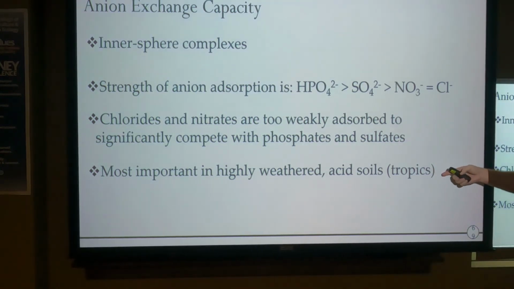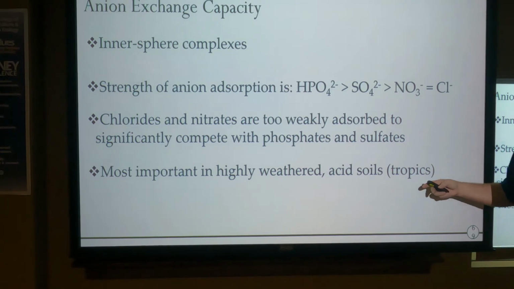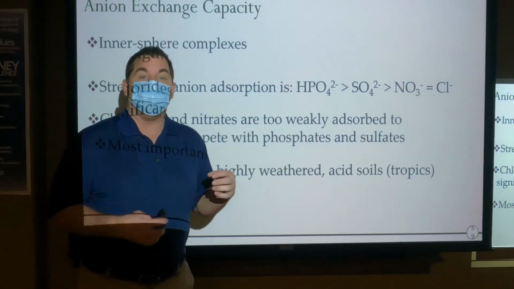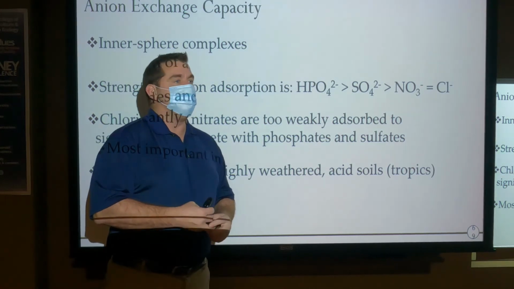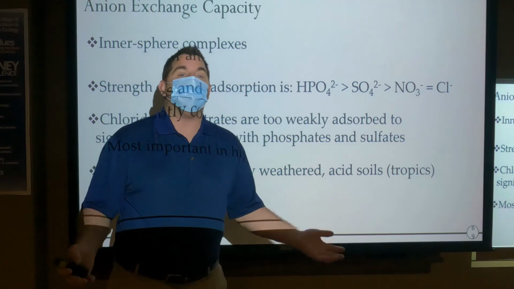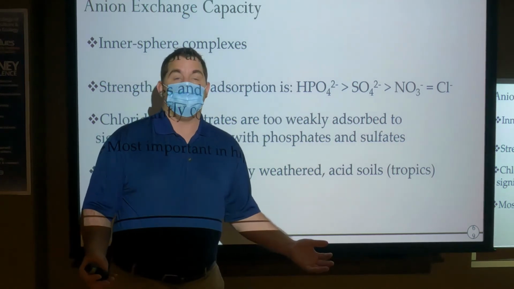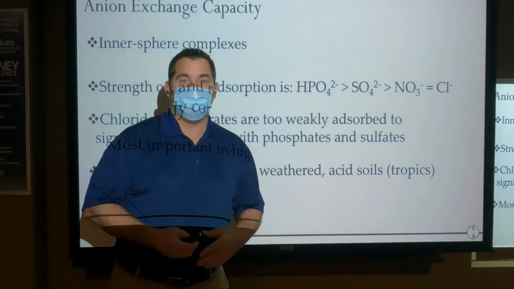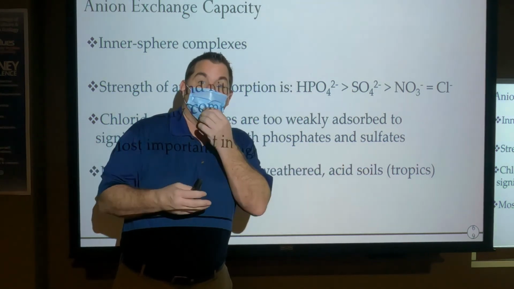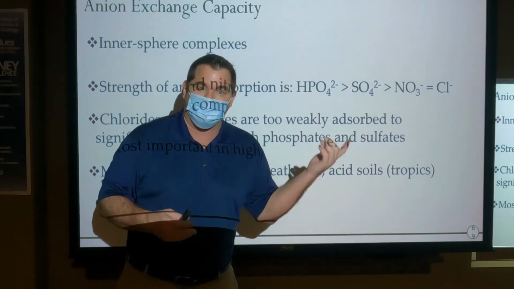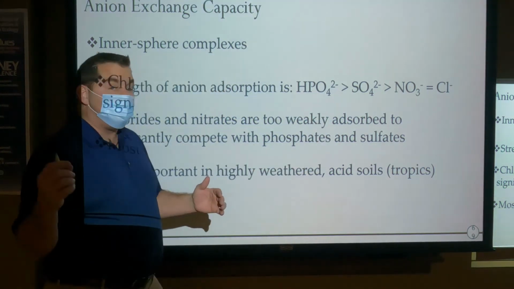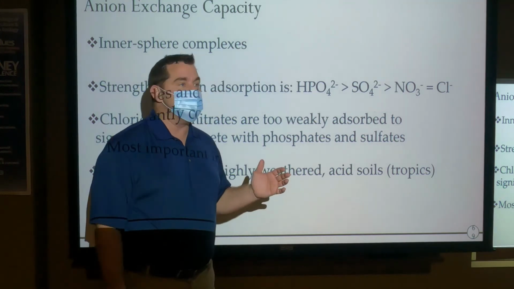This is going to be important in our highly weathered acid soils. So our oxisols, ultisols, those red clays, there aren't any other elements, cations, that are held in there. Everything's been weathered away. Pretty much what's left is aluminum and iron oxides. Hey, guess what? pH dependent charge again, but in reverse.